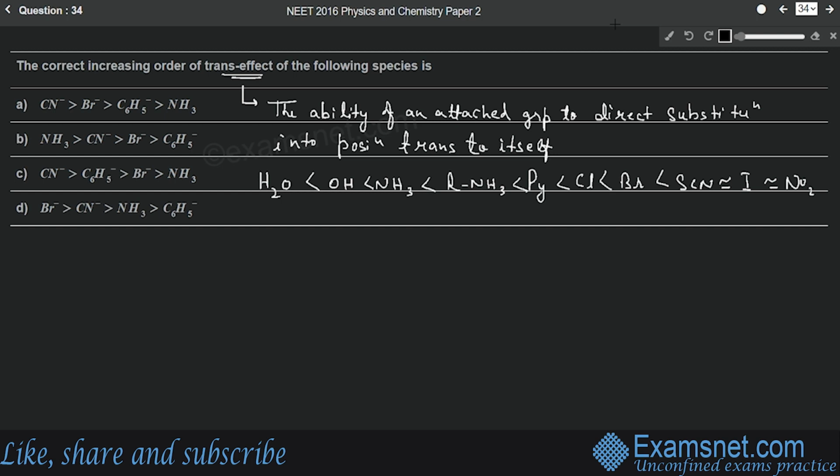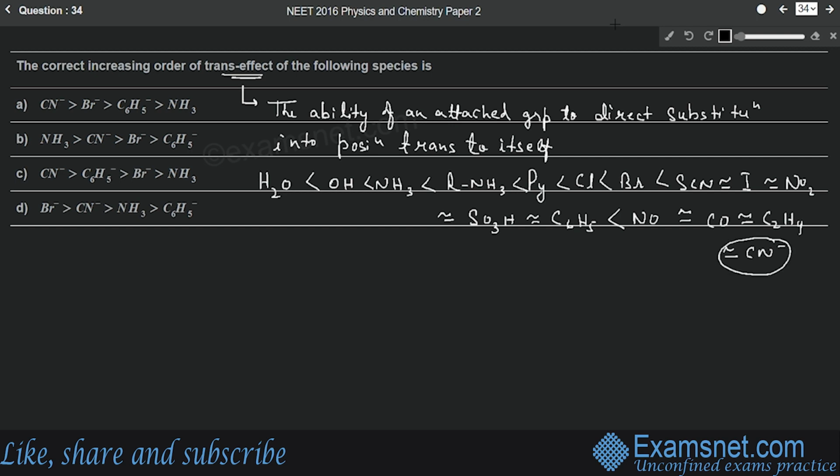That is nearly equal to SO3H, that is nearly equal to C6H5. So all these have almost the same trans effect. Okay, then more than this is that of NO. This is nearly equal to CO, that is nearly equal to C2H4, that is nearly equal to CN minus. Okay, but there is only a slight difference. Okay, so let's see, the maximum should be for CN minus, right?